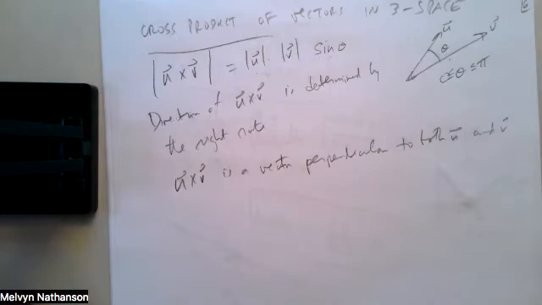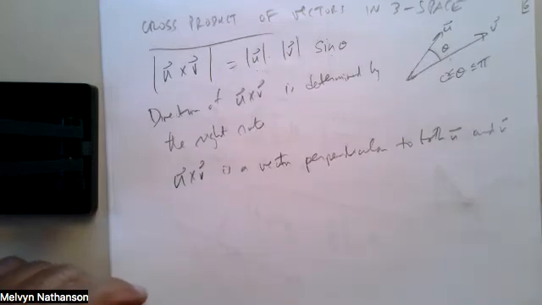If you have a plane and you take 2 vectors in the plane and you rotate one into the other using your right hand, your thumb is pointing in what is going to be the positive direction. And if you rotate v into u instead of u into v, you'll see your thumb is pointing in the opposite direction. If 2 vectors are parallel, so the sine of the angle between them is 0, then the cross product is 0 and it doesn't have a direction because the 0 vector doesn't have a direction. But this is it. This is the definition of the cross product of vectors.